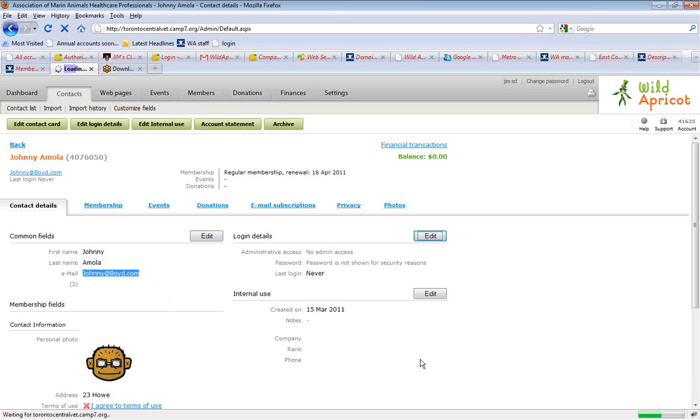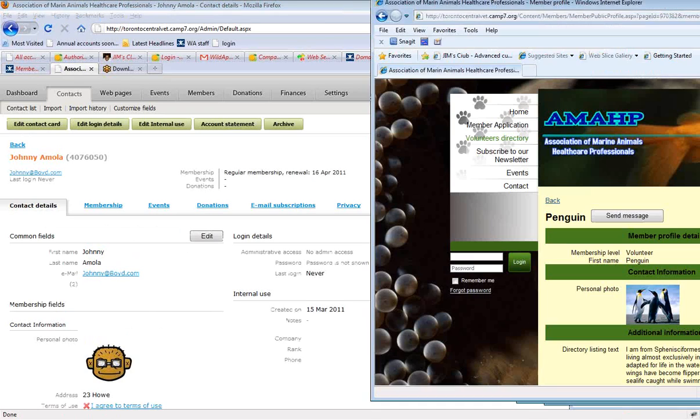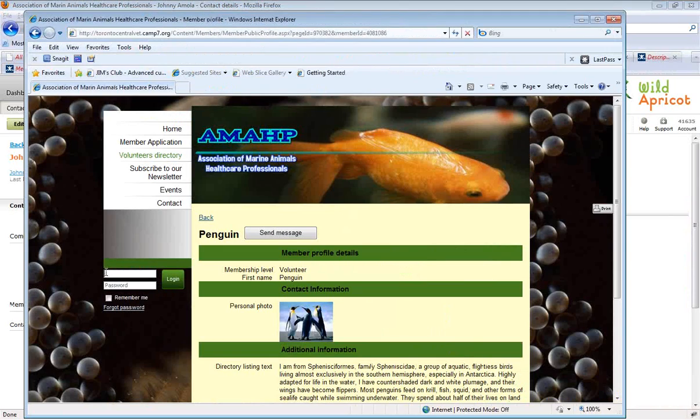I'm just going to edit login details and change his email so I can log in as him. Save. And now if I go to my public site, I can log in as that person. Oops. And test, and I'm going to log in.